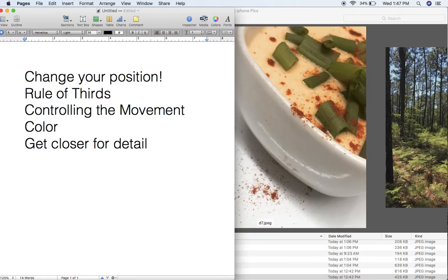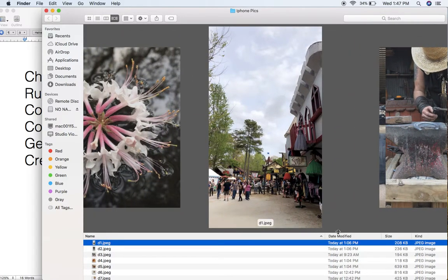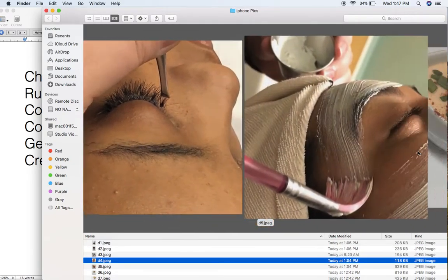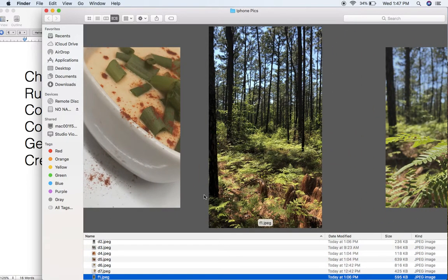The other thing we can do is to create depth. We're going to go back to this picture of the Renaissance Fair again. Even though you can tell there's stuff in the background and some stuff in the foreground, it doesn't feel like a very dynamic photograph. And the same thing over here with this forest photograph. It's a forest, but it looks very flat, and there's no element that seems any more important or interesting than any other element. So your eye does not know where to go.